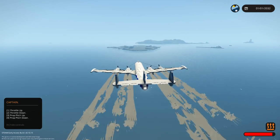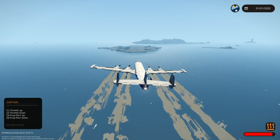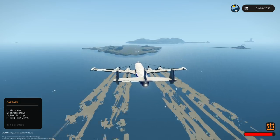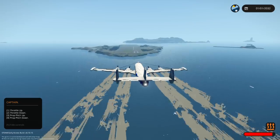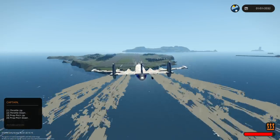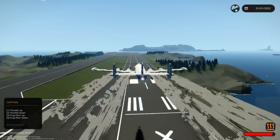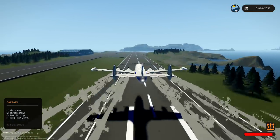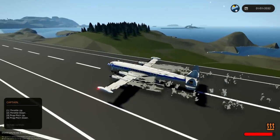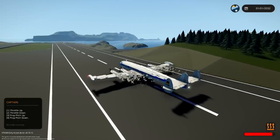We got this. We're not going to land on the taxiway. We're going to land on the runway. And everything's going to be completely fine. Completely fine. Here we go. We're ready. We are ready. And we're coming in. Slow it down maybe a bit. Whoa, that was bad. That was pretty bad. But we are landed. We have landed.